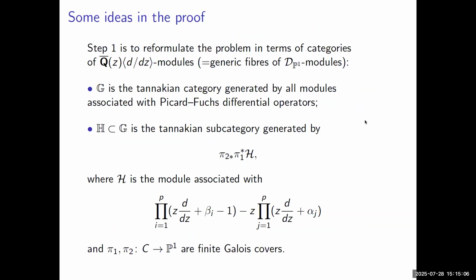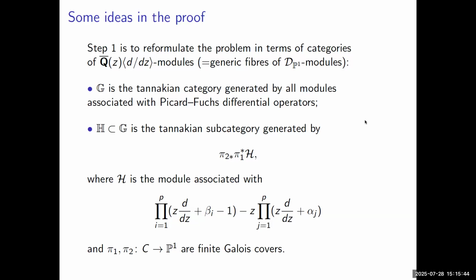Okay, so let me give you a sketch of the proof. We want to prove that some function is not of some particular form, and this is very hard. So we are going to work with the differential equations, and actually with D-modules on P1, but the only thing that matters is the generic fiber of the D-module. So you could think of a module for this ring. And notice there's a subtle difference: before there were brackets, now there are parentheses. So this is a field.